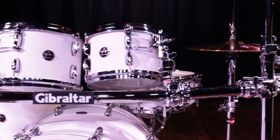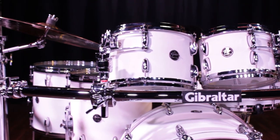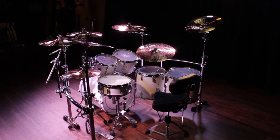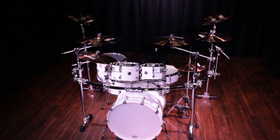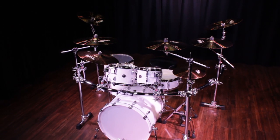Racks have a lot of benefits. You get to remove all the clutter of tripods on the floor, you get to have a smaller footprint, which means less space on the stage is taken up. And it's also much faster to set up and tear down when you compare it to setting up and positioning cymbal stands into the perfect spot.